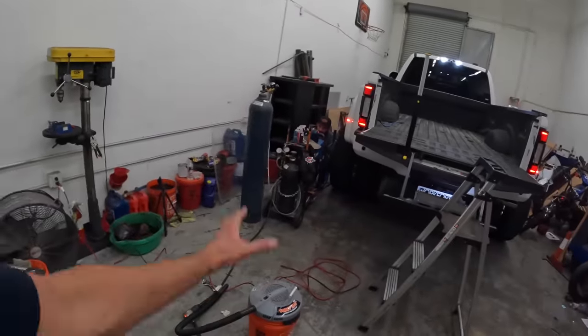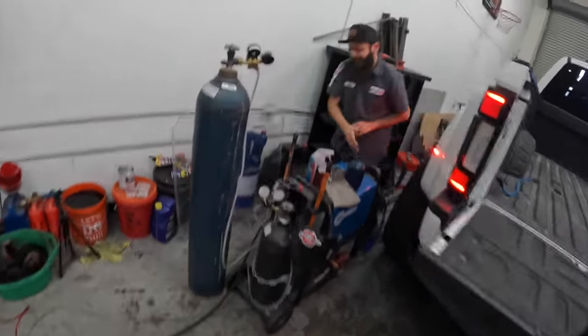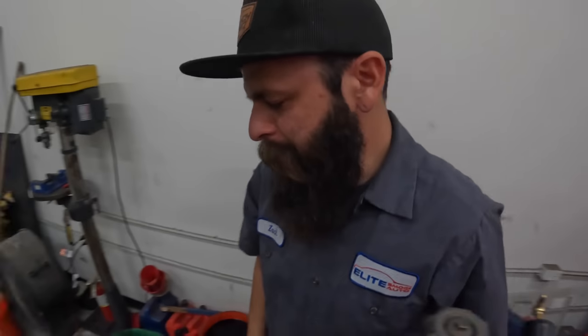Well, we are back in the shop finishing up the night here. We got to get the F450 all loaded up with the work for our booth. Zach's doing some last minute work. It's never good when the welder's out last minute, but Zach's going to be doing some little last minute work here. Well, you know, when you break stuff off in holes. When he breaks stuff off in holes, you gotta get the welder out. It's gonna be a long night for us.